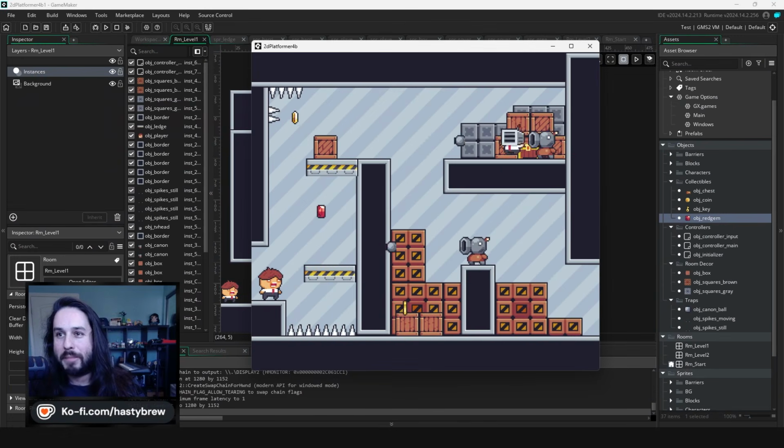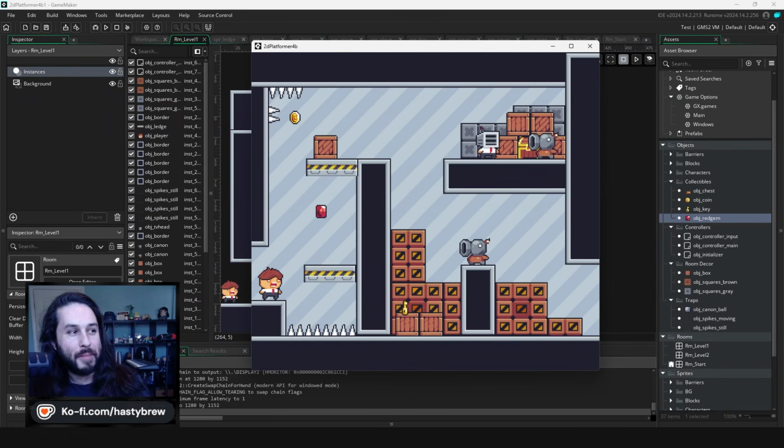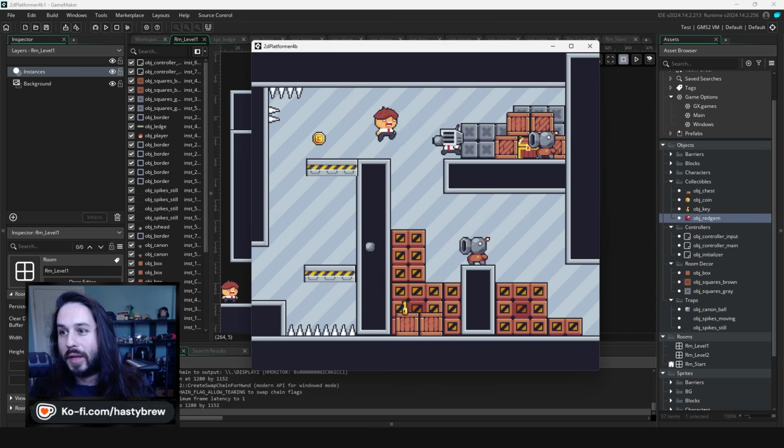Okay, here we go. Welcome back to making your own 2D platformer in GameMaker. We are almost done here. We've done so much already. We've got this fun jumping. We've got enemies. We've got collectibles. We've got dodge rolling. And yeah, we've got some interactivity. We can go get that key down there, open this chest. Come on. Break these boxes. We've got some nice little room decorations. This is all coming together, but one thing we are definitely lacking. Come on, get up there. And open. There we go, get these coins. One thing we don't have is any UI, right?